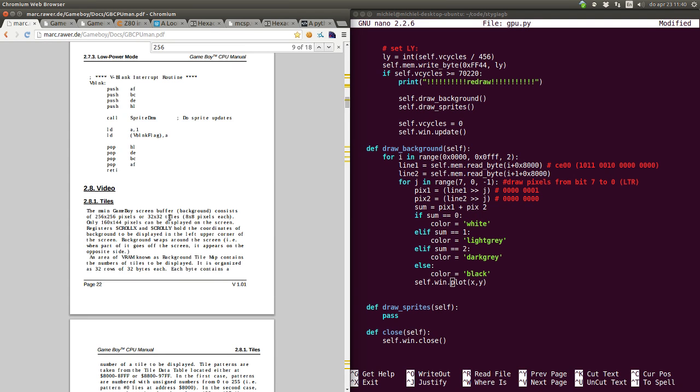So each horizontal line is 256 times 2 bits long, or divided by 8 with 2 bytes per tile, so 64.